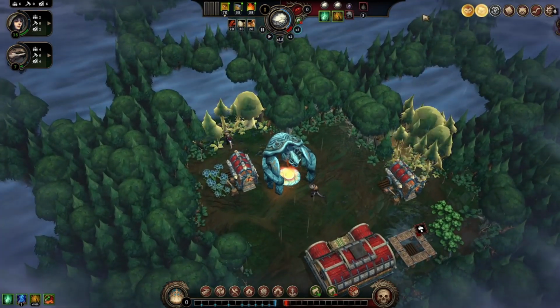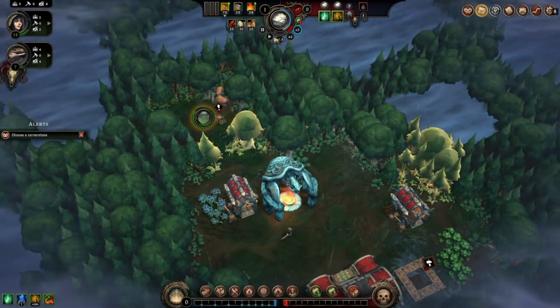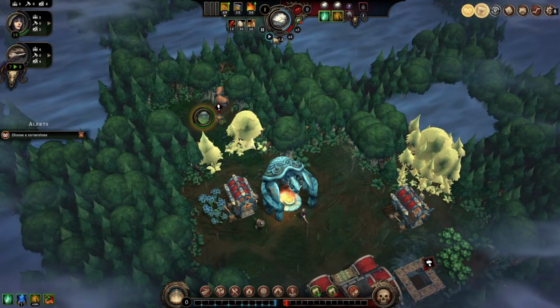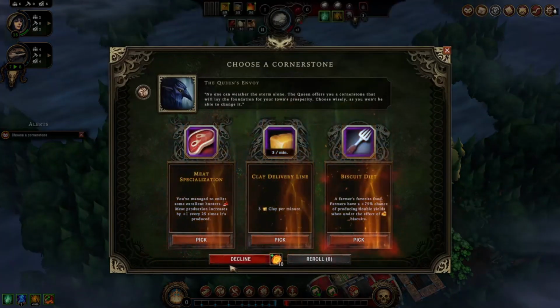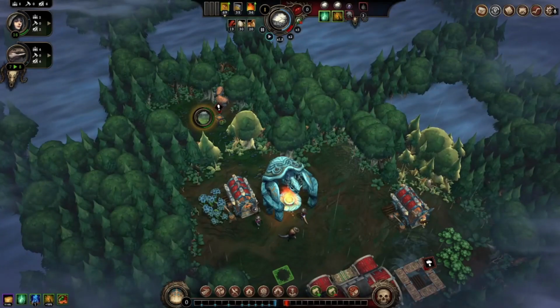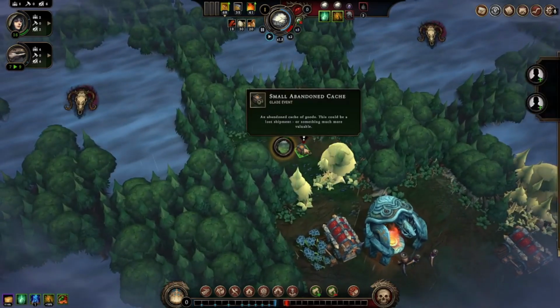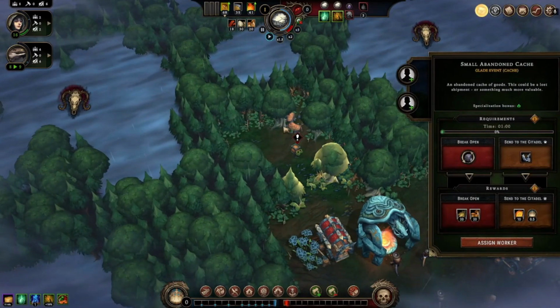Now I'm going on, speed it up. Let's choose a cornerstone. Alright, let's do that. We can also choose our orders from the queen. Manage when this makes 100. Meat production increases by 1 every 25 tons produced. Of course, the food source has 85% chance of producing double yield, 3 clay per minute. I don't even know exactly what would be best for that. Oh well, we do have clay here, so that worked out.